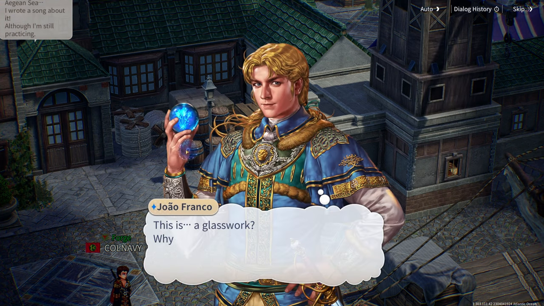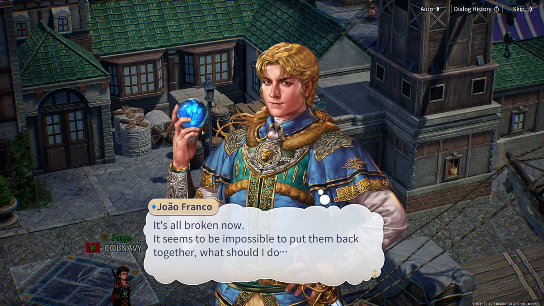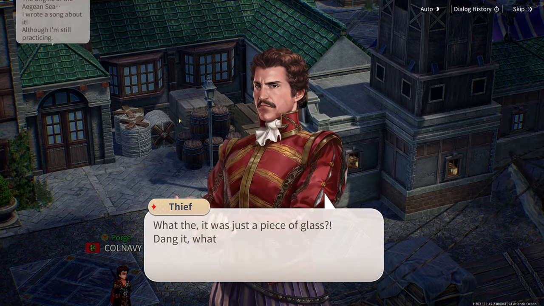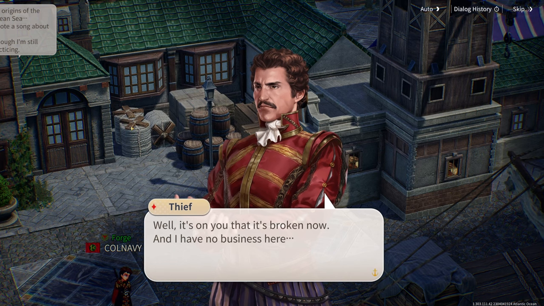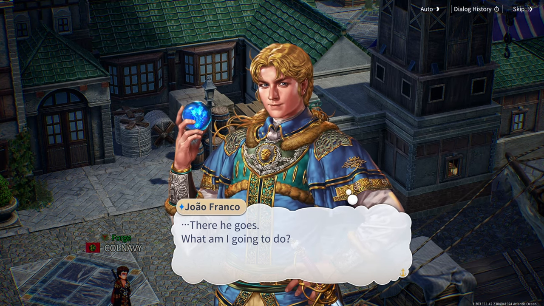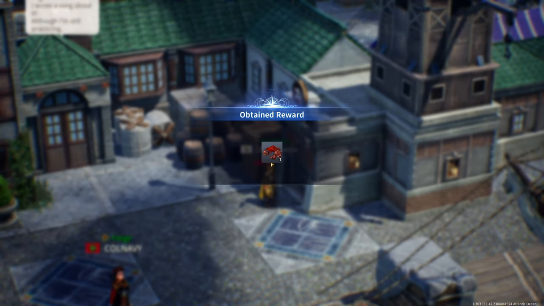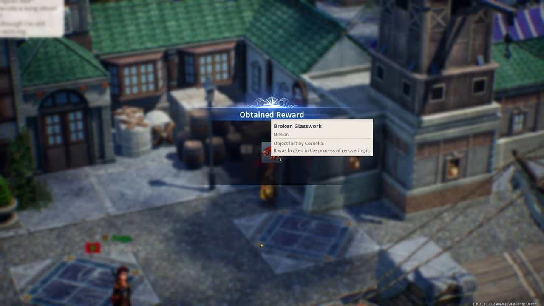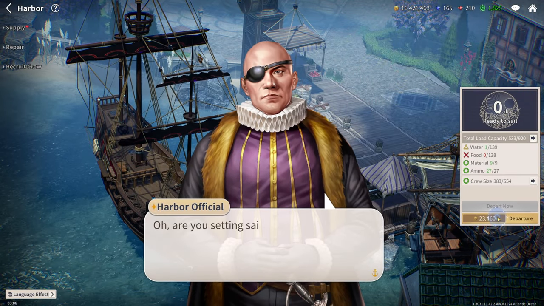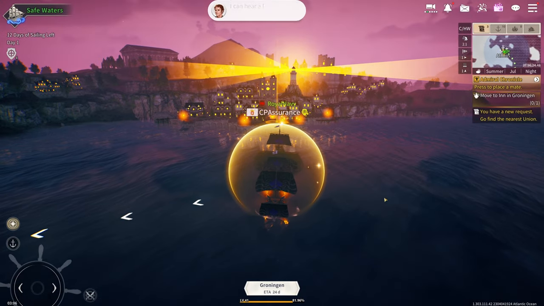Oh, it wasn't me. This is a glass work. Why does he have something like this? It's all broken now. It seems to be impossible to put them back together. What should I do? Wait, there he goes. What am I going to do? Let's just collect the pieces and bring them back to Groningen. Okay. Broken glasswork. Oh, are you setting sail? All right, let's go.